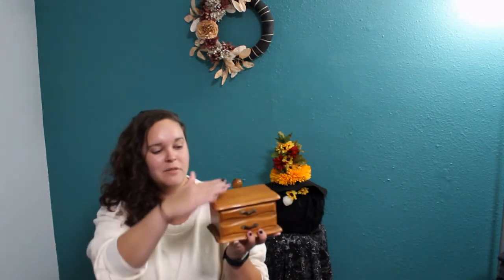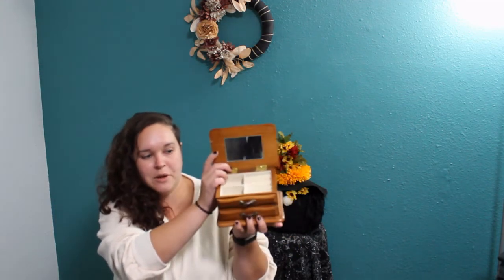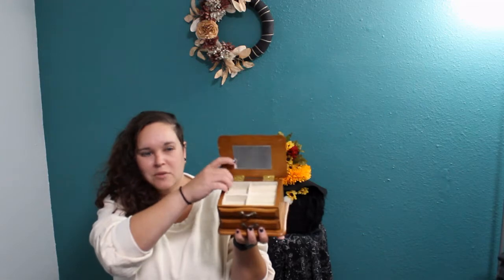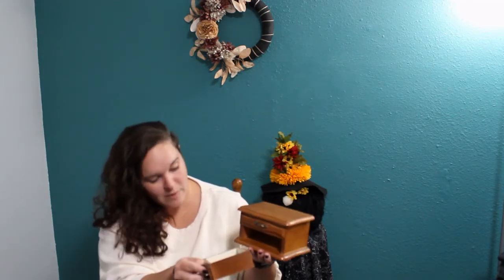So what a better time than now. I started off with this little jewelry box I found that is made of solid wood. It's got a mirror, the top drawer doesn't come out — it's filled with that old filthy stuff that's kind of gross, so I might see if I can pull it out and refinish it. This drawer removes as well. I've wiped the inside out at least, so there's nothing gunky in there. It's got old-school hinges in the back, and I'll probably have to keep the hardware.